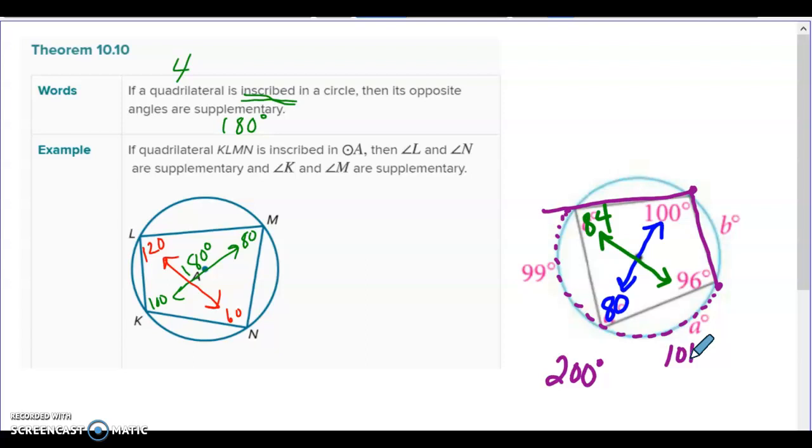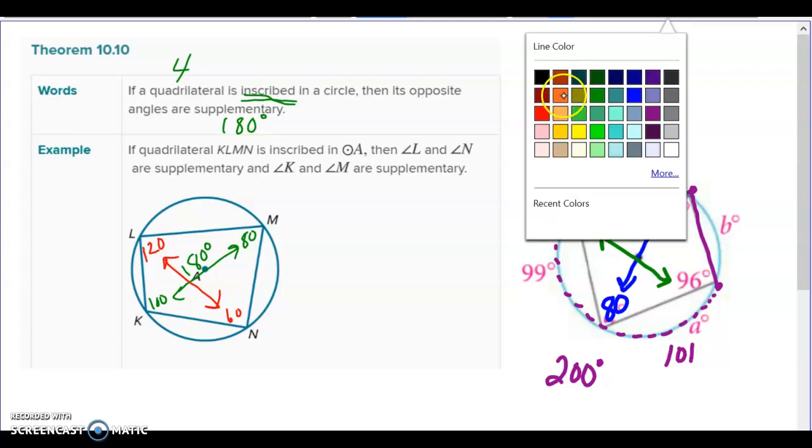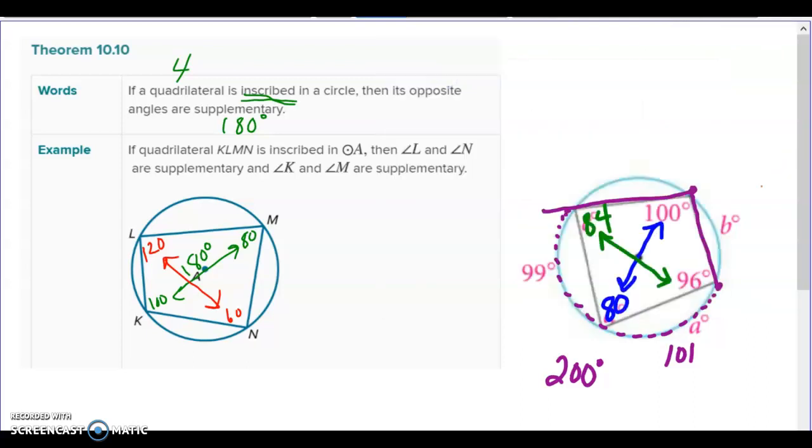Okay, what we could do on that one is we could highlight, let's see, let's get another color here, we'll do orange. Let's highlight the 84 degree angle. So if I do that, okay, so 84 is my inscribed angle. So then that means this arc would have to be double 84. So 84 doubled is 168. And from this spot here to here was 101, and we want to know what B is. So if I know the whole thing is 168 and that part's 101, then this would have to be, what, 67?